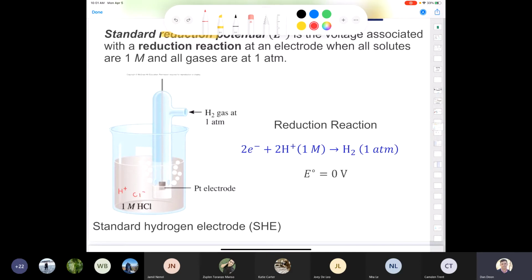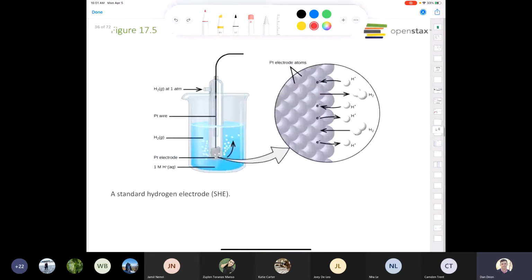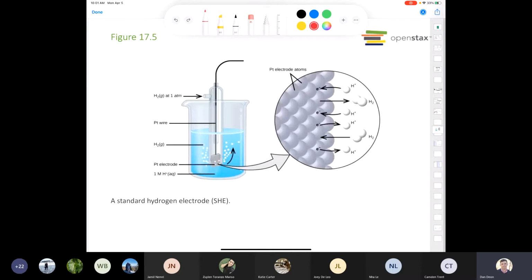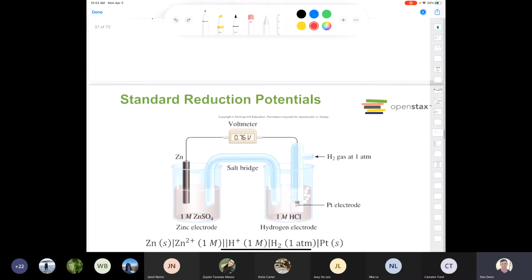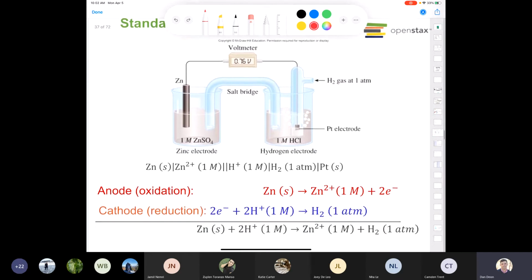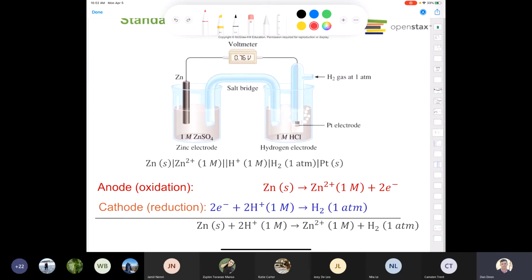So again, when we measure half reactions for other elements and ions, they are recorded with respect to the standard hydrogen electrode. This is just another figure showing a standard hydrogen electrode. It comes from your textbook, but I want to get into it in a little bit more detail. So again, we're going to measure the electrical potential of a half reaction by referencing it to the standard hydrogen electrode. Here we have a zinc bar submerged in a 1 molar solution of zinc sulfate. So standard conditions, we're going to assume this is at 298 Kelvin.